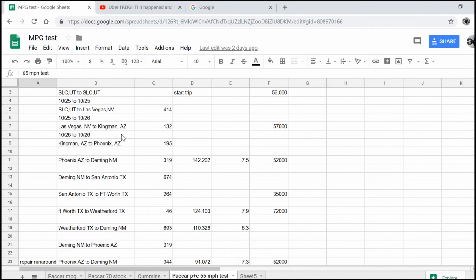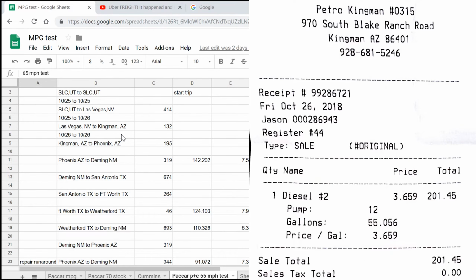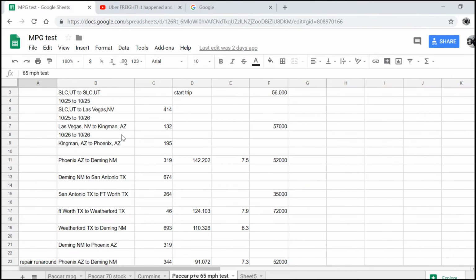The reason why I put that was because we actually fueled in Kingman, and unfortunately I forgot to add money into our fuel card, so I wasn't able to fill up the entire tank. Both nozzles had already clicked. I was on the top off on the passenger side and it just stopped. So I probably could have added about 8 to 10 more gallons, and I'll show you the math on that and how that could have affected this trip.